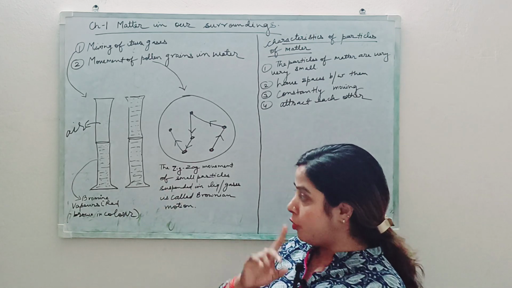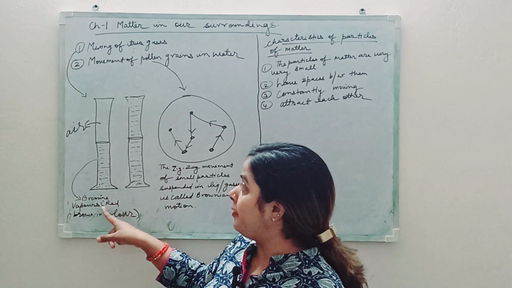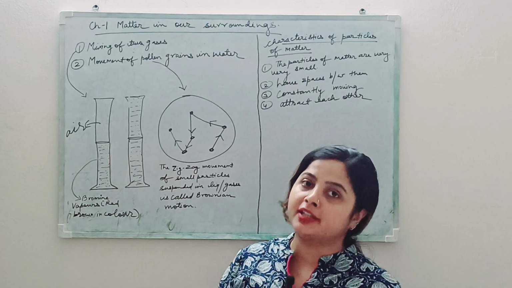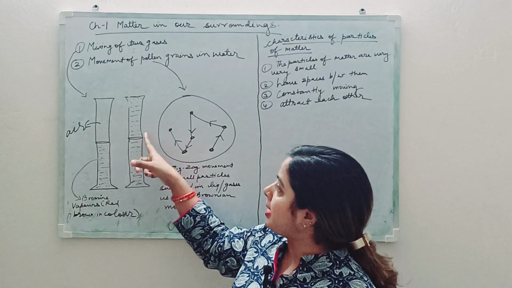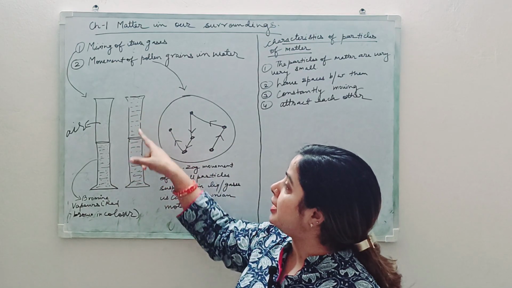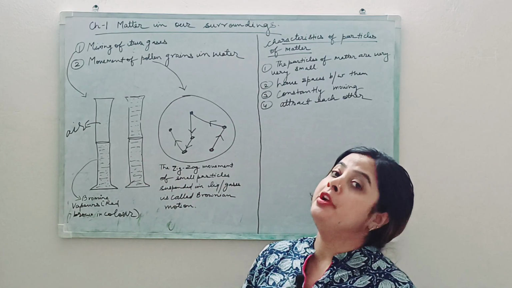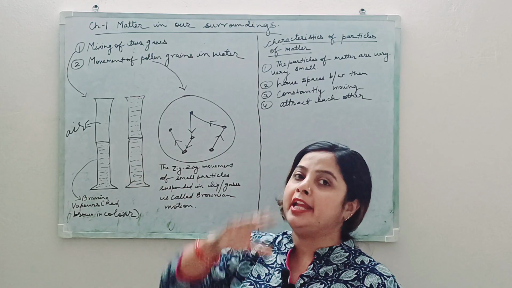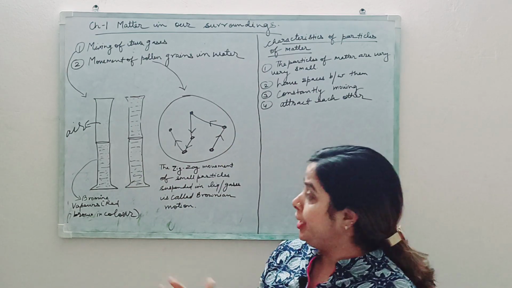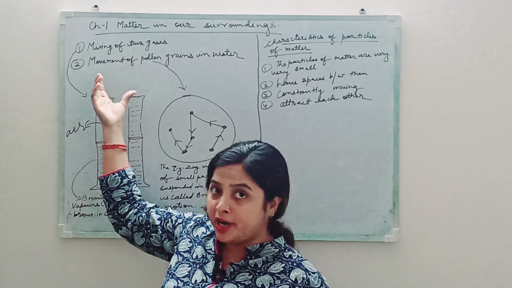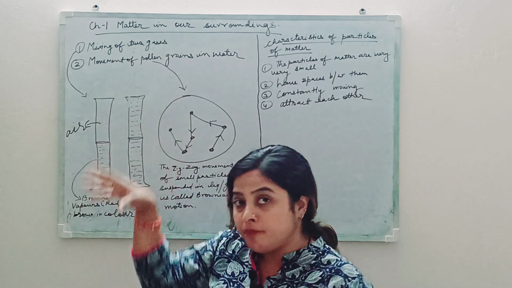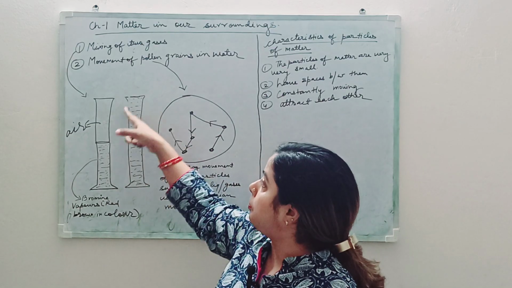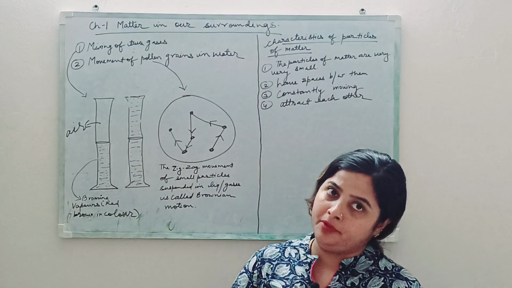Now what will happen? One more thing, make a note that bromine vapors are heavier than air, which is a mixture of gases. After some time we will see that both cylinders will contain gas that is red brown in color. It means the first cylinder as well as the second cylinder will both contain the red brown gas. It means bromine vapors must have moved upwards and air must have moved downwards. They have mixed together so that in both cylinders the color becomes the same, red brown.